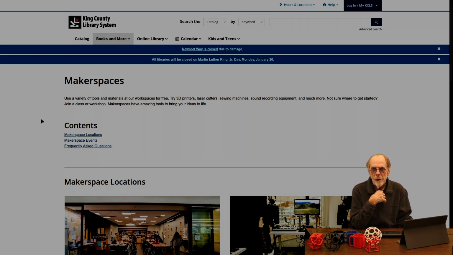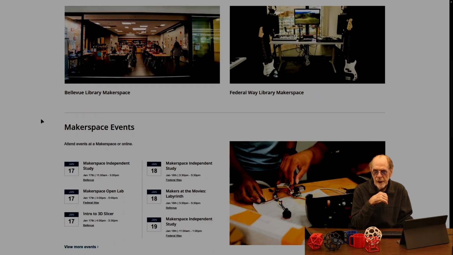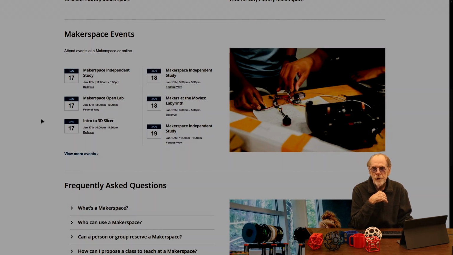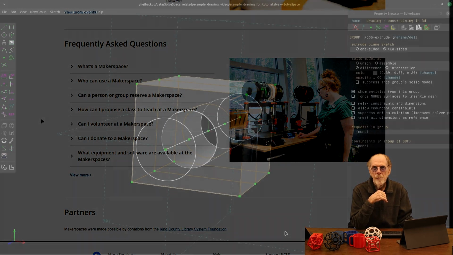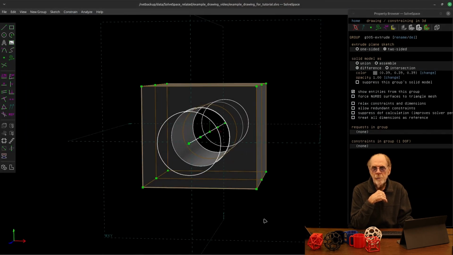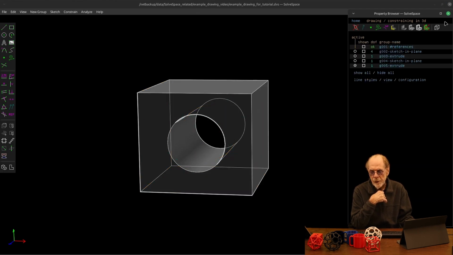Many public libraries now have 3D printers available at a very reasonable cost, sometimes free, so you can turn your creations into real objects. Imagine inventing a machine, a gadget, or a work of art, then making it real at your local library. In the next part of this video, I show how to create 3D drawings, then export them into reality.